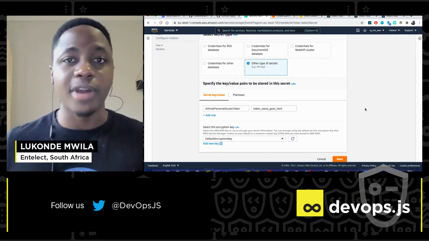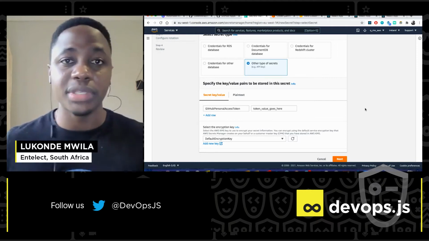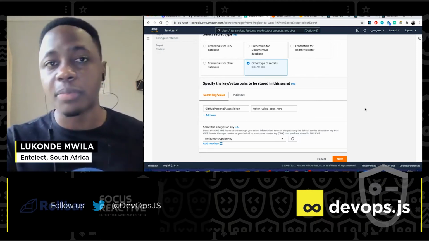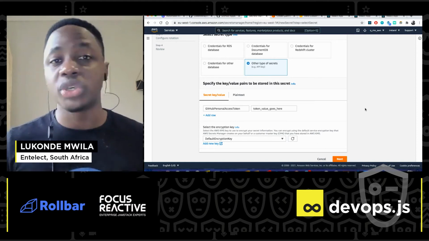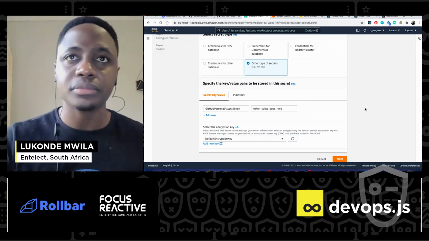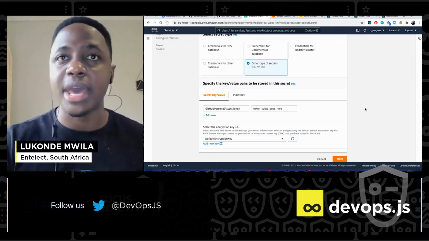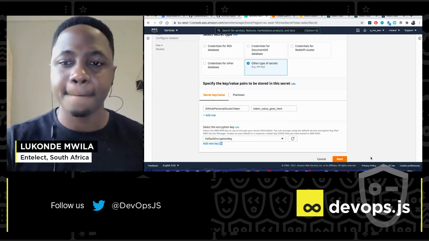So this is one of the preliminary steps that's very important, because remember, it would be different if our pipeline was making use of a repository inside of CodeCommit, which is an AWS service. But because we're going to an external or third party in this particular case, we want to make sure we have a secure approach to actually sourcing our code from that repository. Right, so get your personal access token sorted and head over to Secrets Manager and store it inside of there.